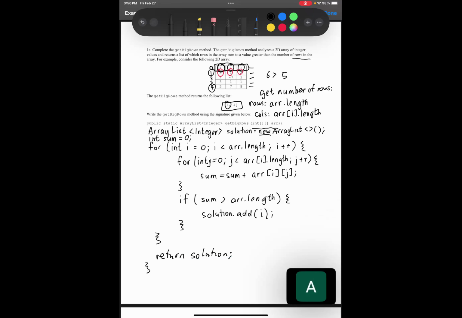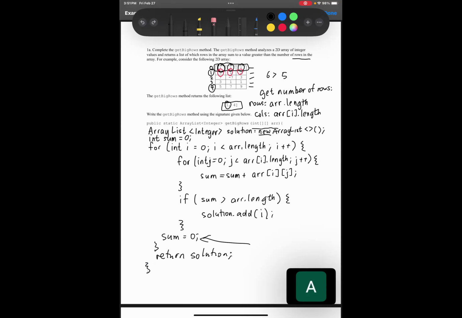And I believe this is, oh, wait. We should also reset our sum before the row finishes. So sum equals 0. If you don't do this, then it keeps adding to sum.